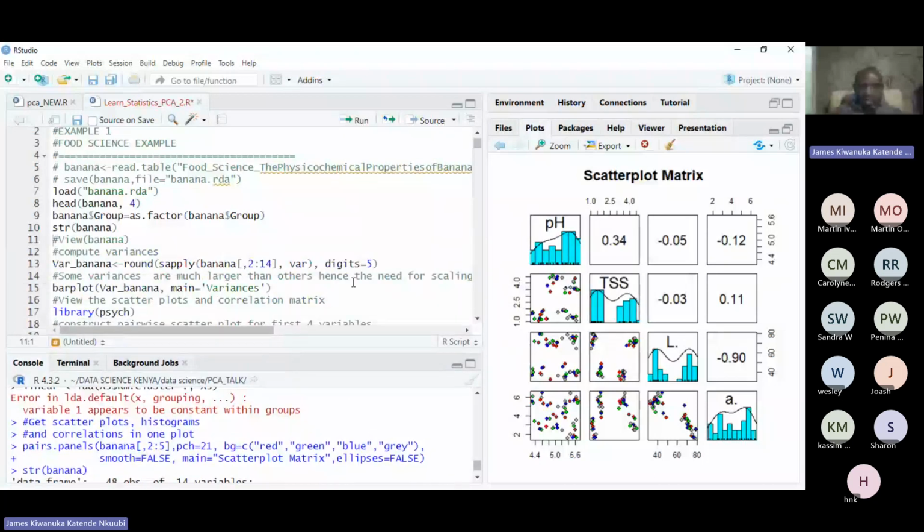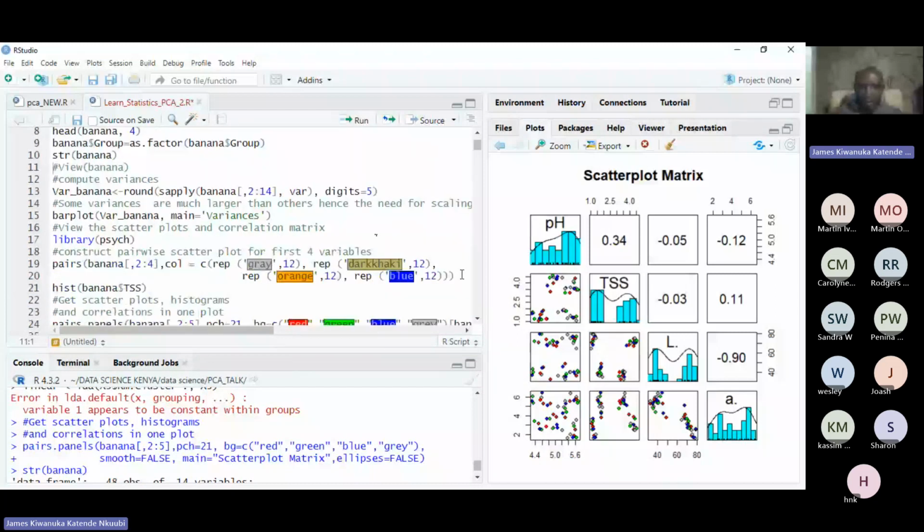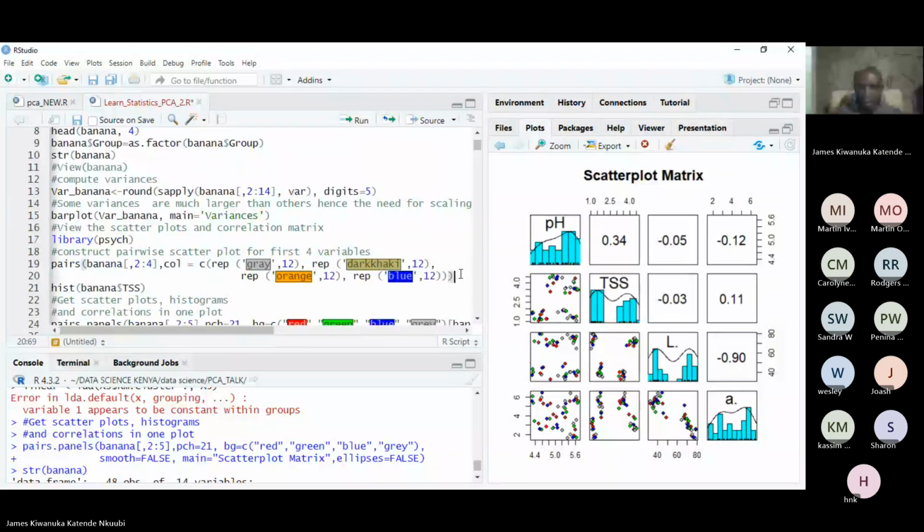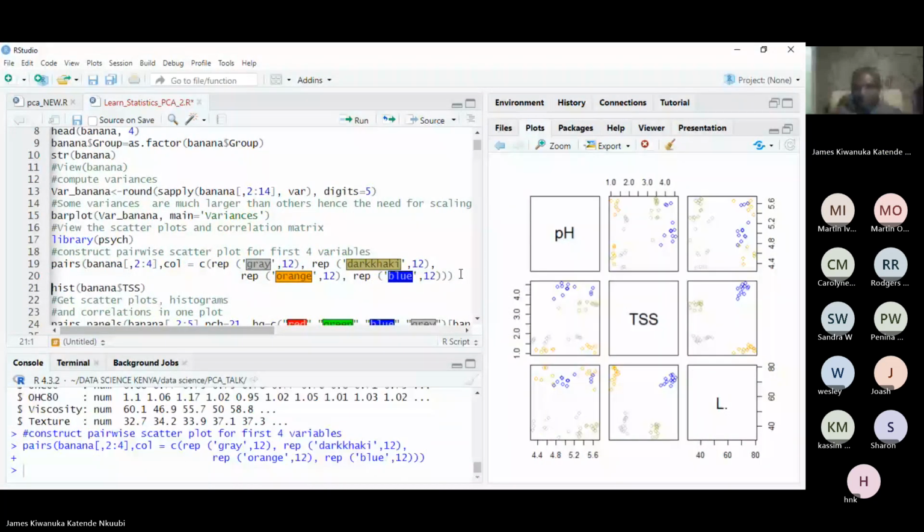Okay, I'll not try to fix this now, but the basic idea was to color. I'm not sure what changed there. I've used it before. Ah, now it works. No, that was the pairs one.